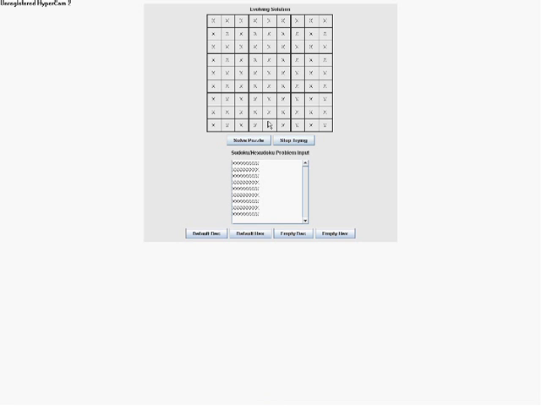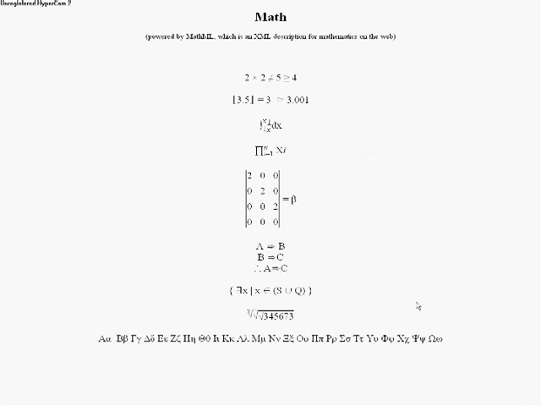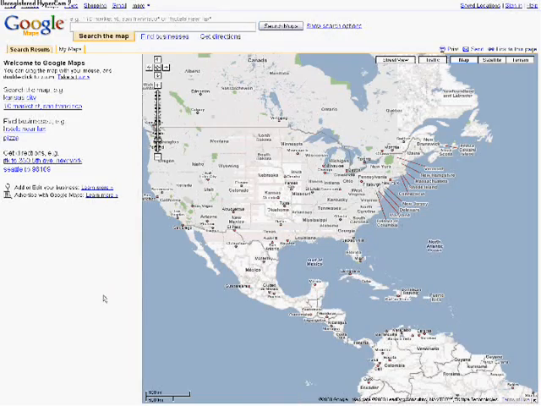This is a Sudoku solver. It doesn't work very well. And it runs, so if you have programs to display, you can display them pretty easily. So this is a bunch of math that we actually inserted into the program. This is MathML. It's being rendered by the Mozilla engine. But as we'll show you later, all of this was inserted WYSIWYG style. I'll show you the dialog later, but these are just some things you can display. And Google Maps is kind of interesting.